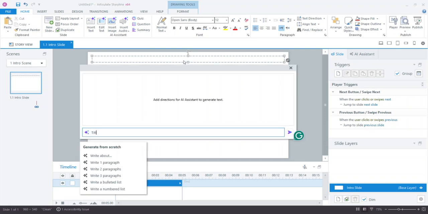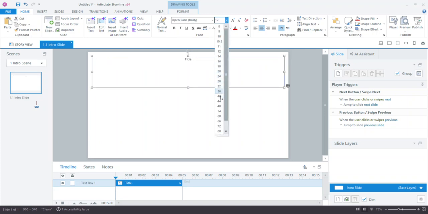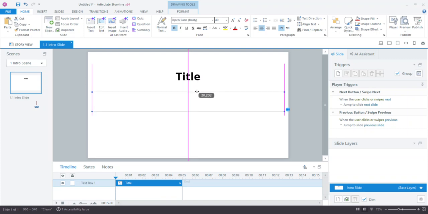Title. What I would recommend is that you use a PowerPoint you might already have to practice this, something really simple, just to build this muscle on what it's like being in Storyline. And then we can go on from there and do things that are a little more complicated.